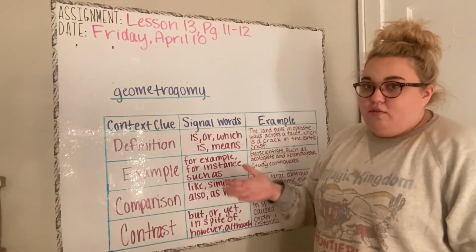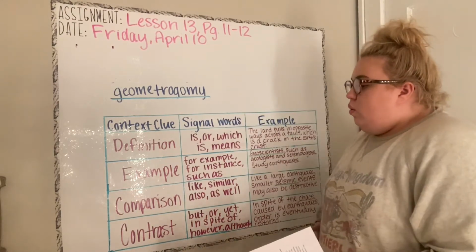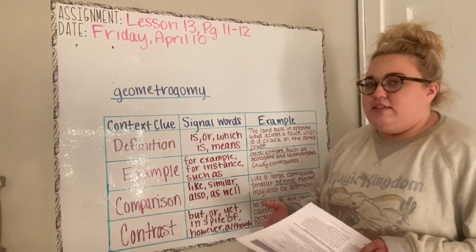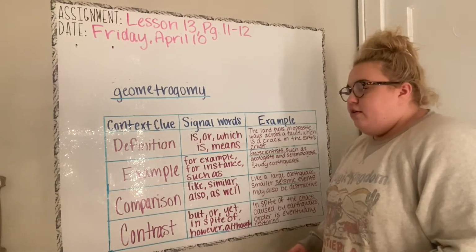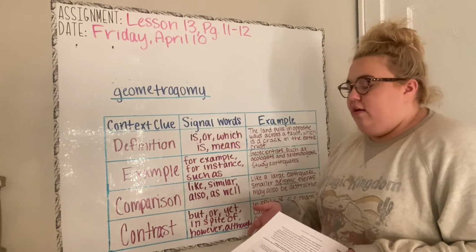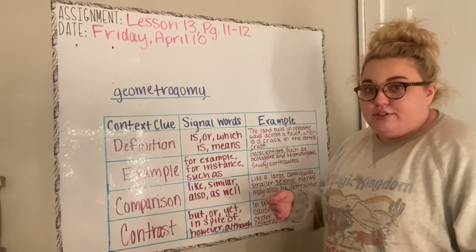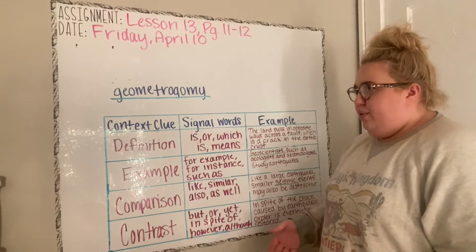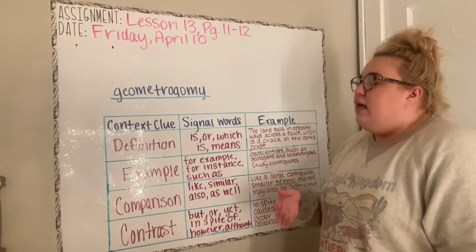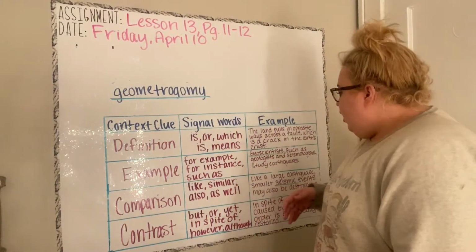Now give me an idea of what that word means. We have no idea because it's just on its own. So sometimes context clues don't give us the exact definition of something, but they help us better understand at least the general idea of what it is. So now we're going to do the guided practice together just like we did yesterday. That's what we're going to do every single time there's guided practice, and then you are going to do the individual practice on your own. So we're going to take a look at that right now.